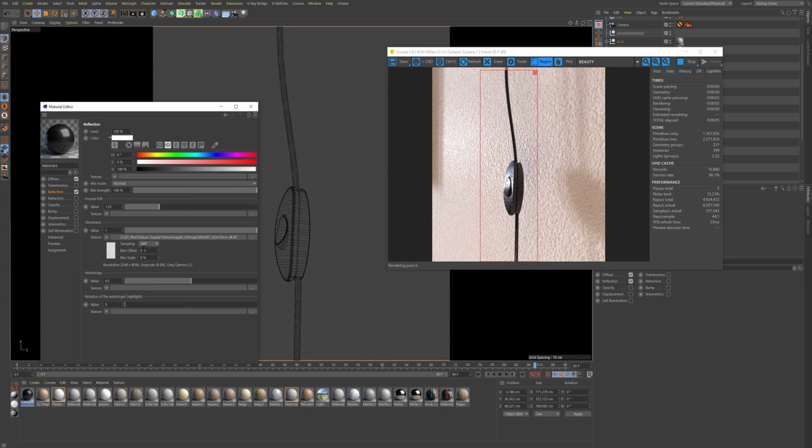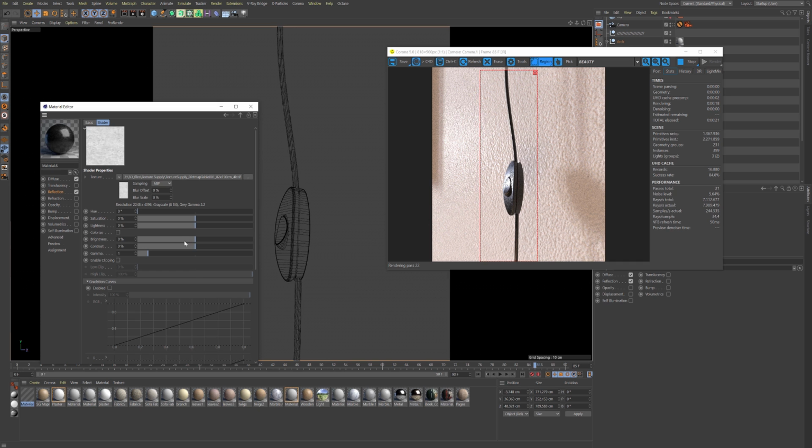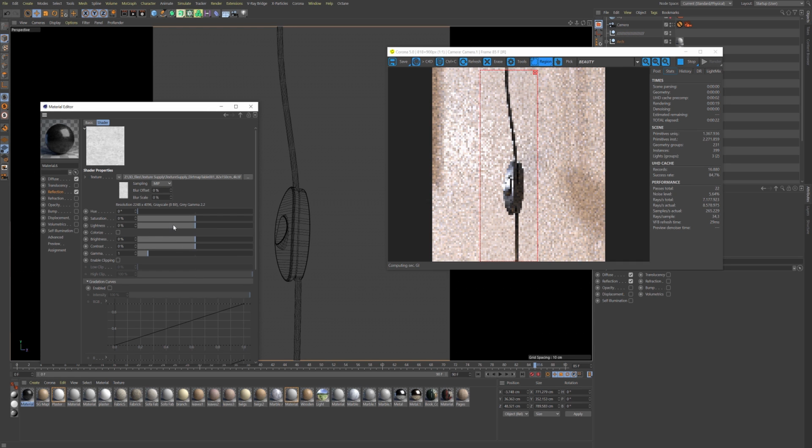So use a dirt map from Texture Supply, and I think we need to adjust it a little bit, so I'm going to use a filter and decrease the lightness, decrease the contrast, and increase the gamma.